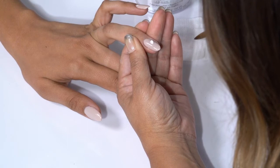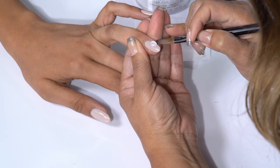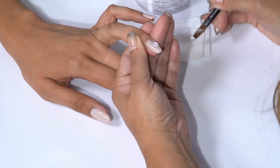I'm going to put my brush down towards the center of the rose, and I'm going to lean it back to kind of open up that petal. And it seems like quite a large petal, and I really like to make some of my art really dramatic. You never know. So I'm going to dip in again. Get another kind of larger bead.